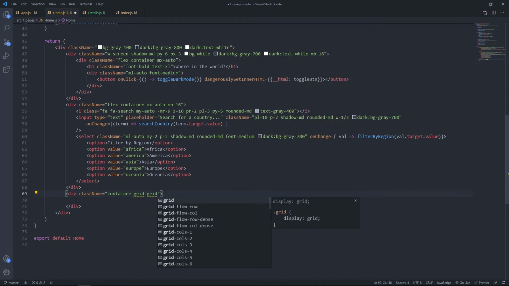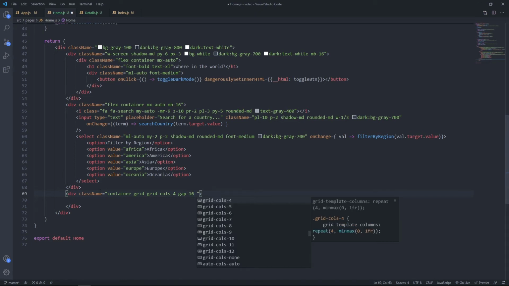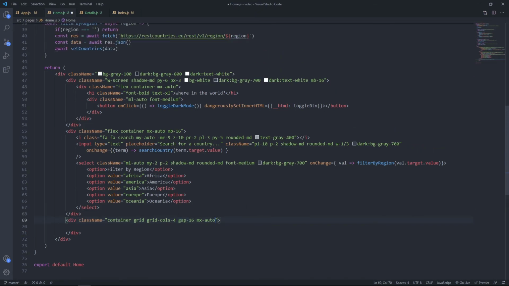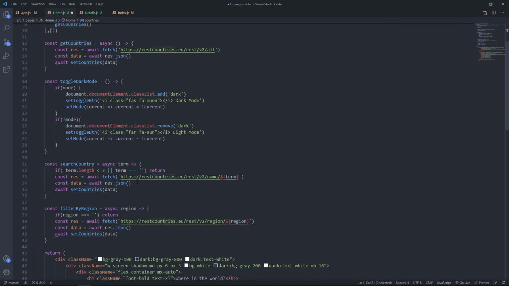I want grid columns 4, so 4 columns, with a gap of 16 between the columns, and margin on the x-axis set to auto. And now what you're going to do is loop out this countries array right here on top. Let's go ahead and do just that.